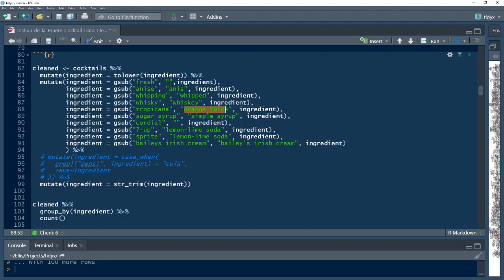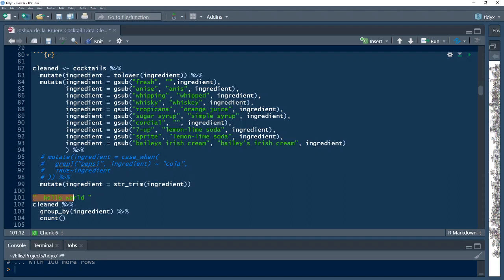Yep. Yeah, and then this final step here, he's doing a str_trim. And I believe what that'll do is remove extra white space from the beginning and end of each string. So for example, if you had a space, hello world, space, what it'll do is remove those two spaces I put there in the beginning and that one space I put there at the end for you. So you don't have to go through and figure out how many white spaces do I have? And it's not just spaces too. You could have a tab character, you could have a lot of different types of white space that exist that str_trim will just take care of for you. So I know that's a super helpful function that I use a lot too. For sure. Yeah, big time.